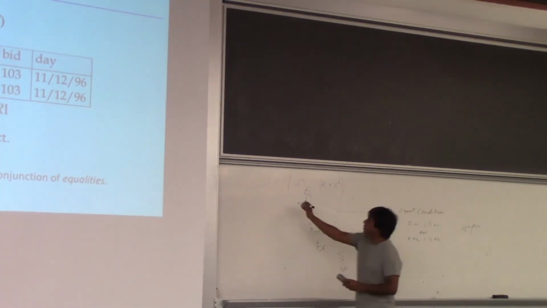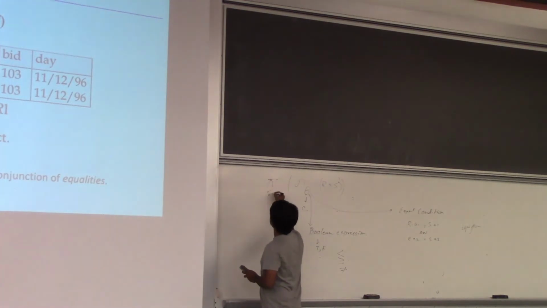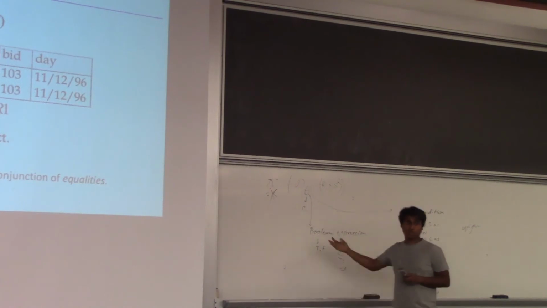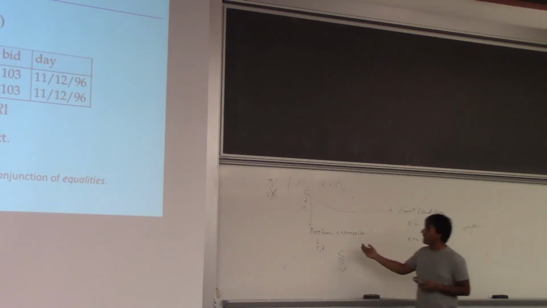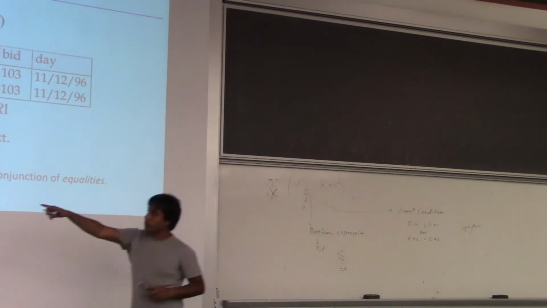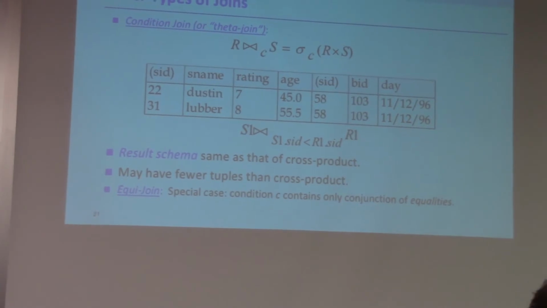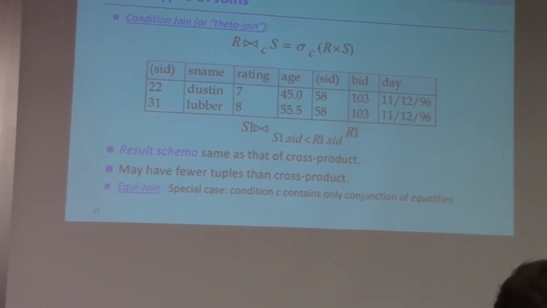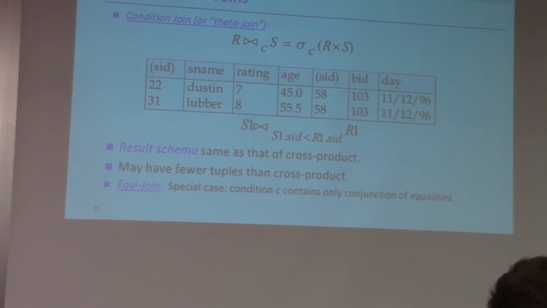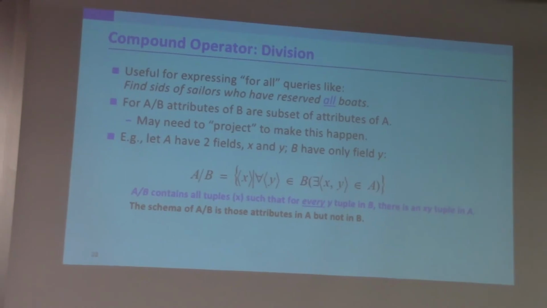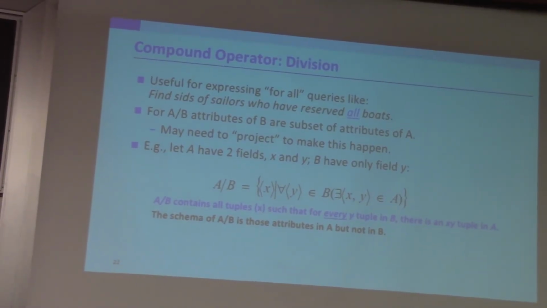So you don't have any projection over here. See, that is not there. So in equijoin, we don't project that one. But if we apply that condition that I have written over there, with this projection, then it's exactly equal to the natural join. So equijoin with this condition and this projection makes natural join. Okay?